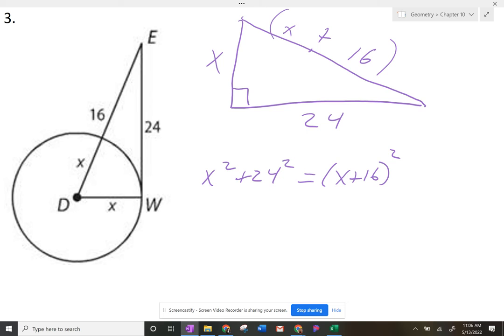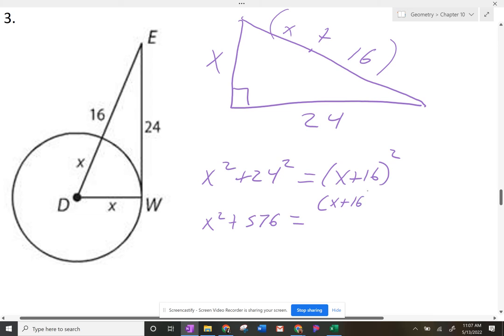Okay, so I've got that x squared is going to stay x squared. So I've got x squared plus 576 equals. Now, when I had this x plus 16, this is all in parentheses. This is going to be kind of your reminder from algebra last year or getting you ready for algebra 2 next year. So remember, x plus 16, if it's squared, is the same as saying this. And you can FOIL that part out.